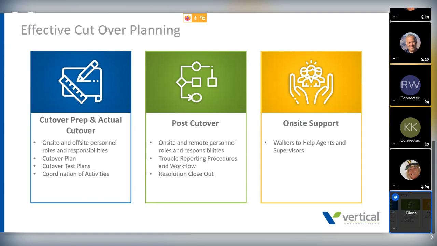And then on site support. I need to have walkers, I need to have people in the appropriate areas with my agents, with my supervisors, with my managers, making sure that they understand what's going on. And if there's a problem with an interaction, they are walking right there, can run over to that agent and help them when they hold up a flag, hold up a sign, hold up their hand. That's critical in this process as well.